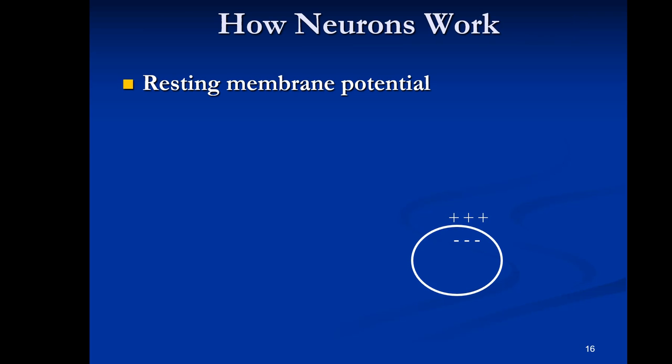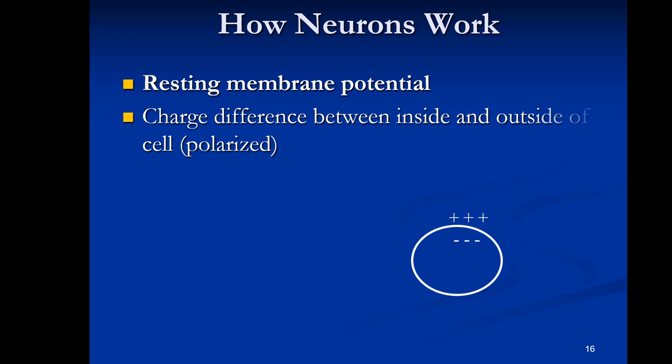All right, so I wanted to give a brief introduction in how neurons work and talk about action potentials. This is going to be a little bit of physiology, but I think it helps to understand how an action potential works. So all cells, including neurons, have what's called a resting membrane potential. And what that means is that there's an electrical charge difference between the inside and the outside of the cell. So I drew a cell right here.